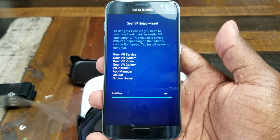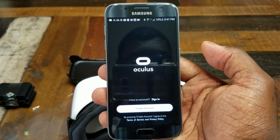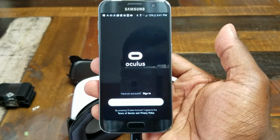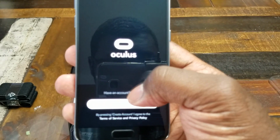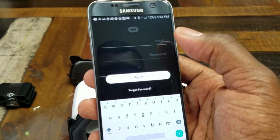And while this is installing, I'm going to go ahead and pause it for a second just so you don't have to watch it. All right, so we're back. We got all the apps installed, and it's taking us to the Oculus sign-in screen. So I actually have an Oculus account already, and I'm going to put that in right quick.